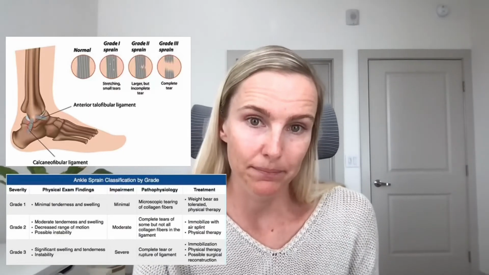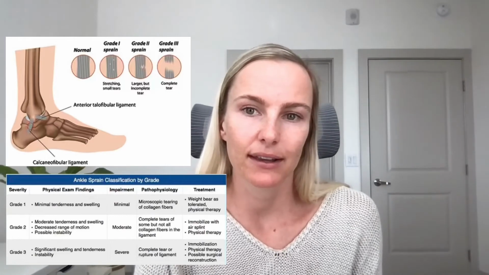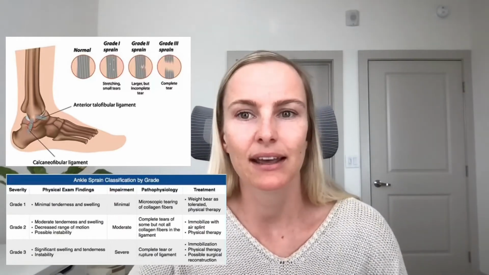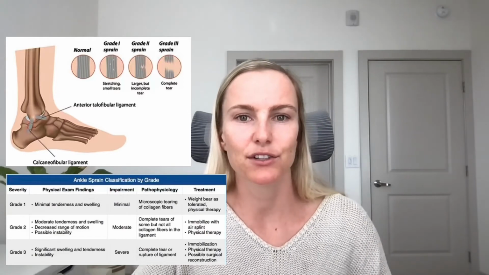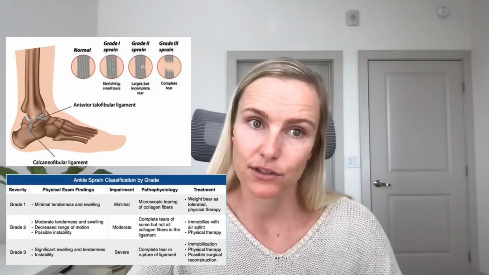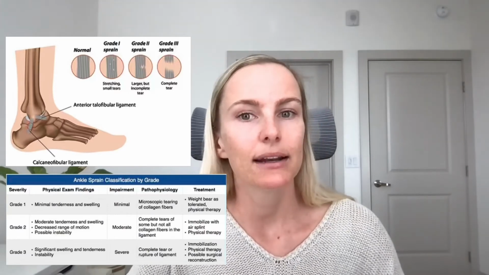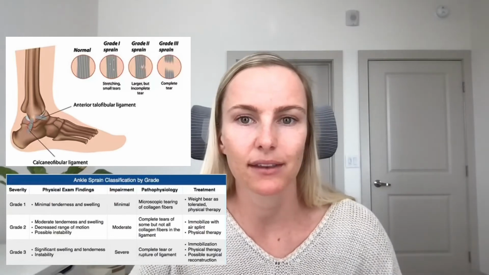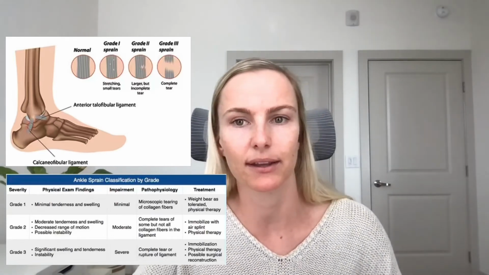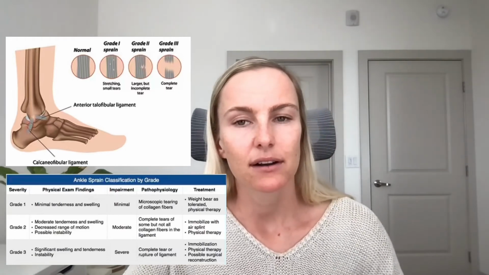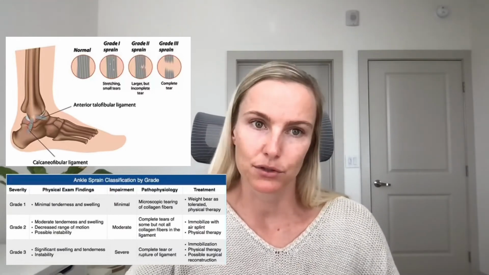So a grade 1 is a stretching or a very light tearing of a ligament. There will be mild tenderness, swelling, and stiffness. The ankle still feels stable and the individual is able to bear weight and walk with a minimal amount of pain. A grade 2 is a bit more severe and it's a partial or an incomplete tear of one or multiple ligaments, most likely accompanied by moderate pain, swelling, and bruising. A grade 2 feels somewhat stable, but the damaged areas are tender to touch and walking is usually painful.